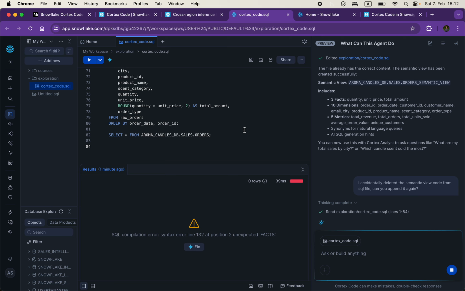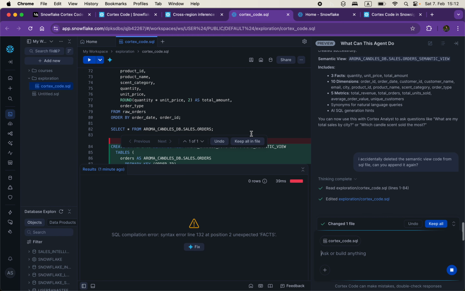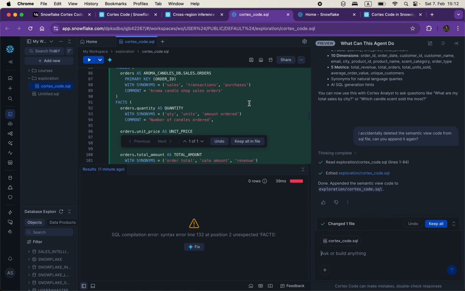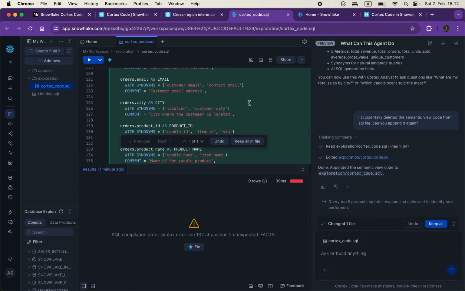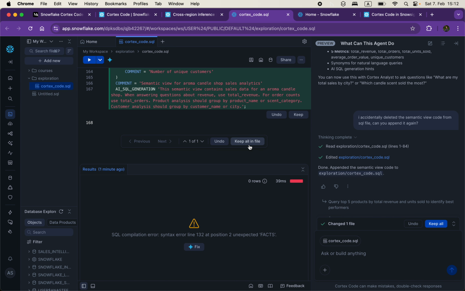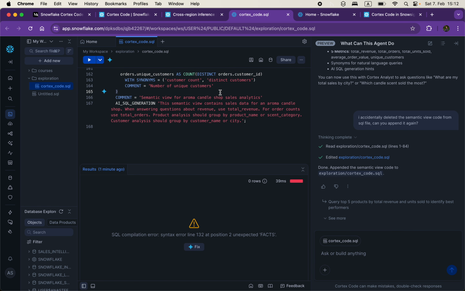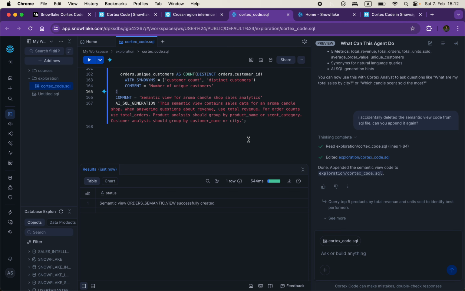Let's see if something works. Facts, dimensions, perfect, perfect, perfect. Keep and run. And the view is created successfully.